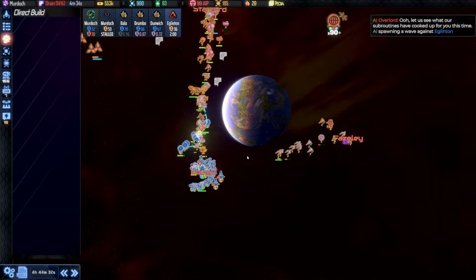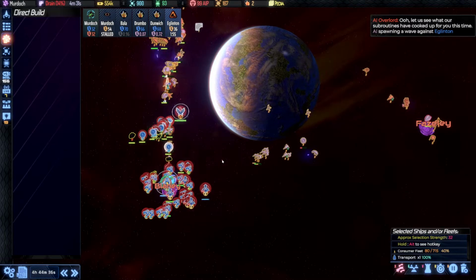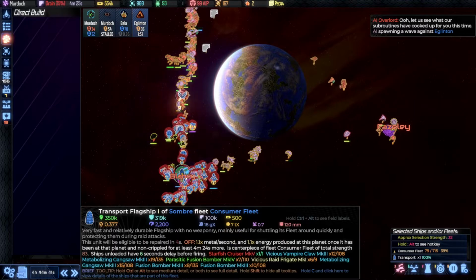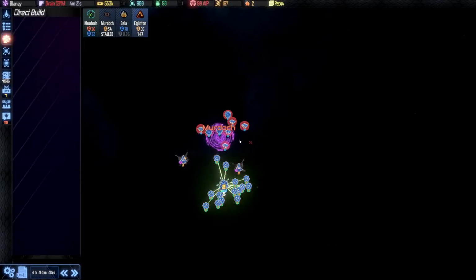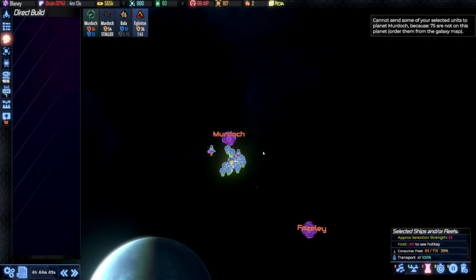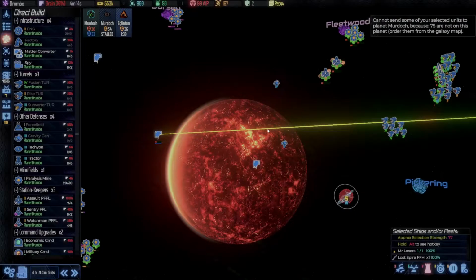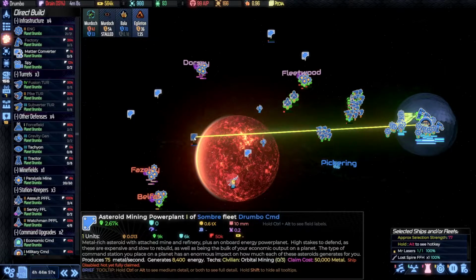Okay, the Warden fleet is reacting again. Yeah, I just keep sending them back in and Fleet 1 is not exactly getting the chance to rebuild. Alright, we've got Drumbo going back up again, which is going to improve our economy significantly.